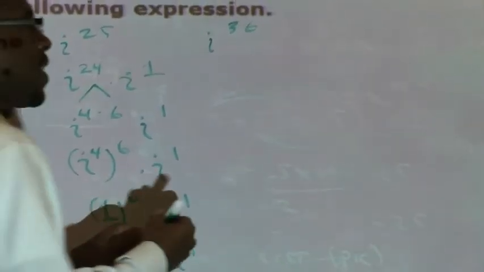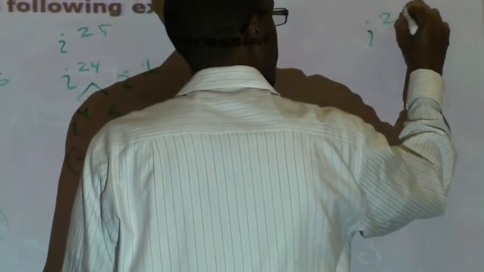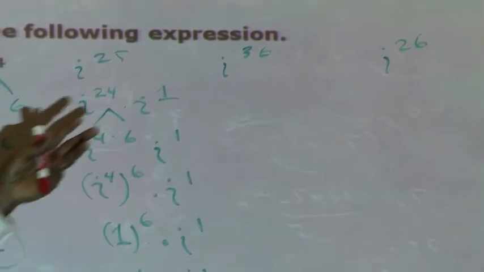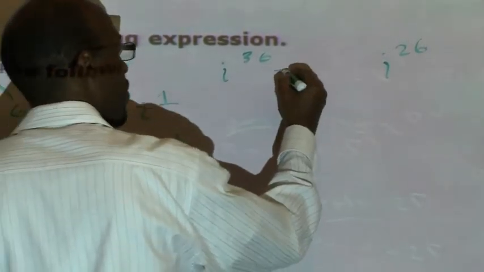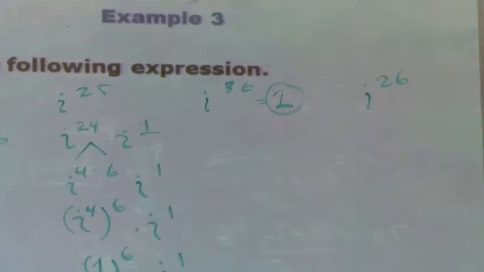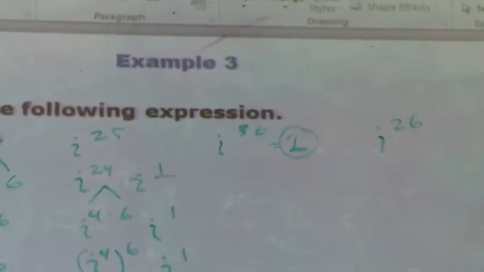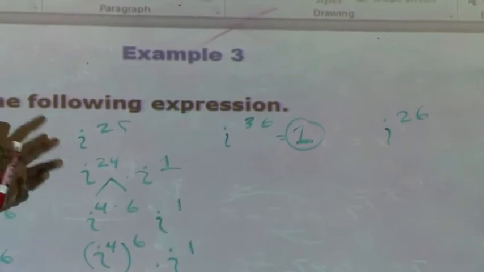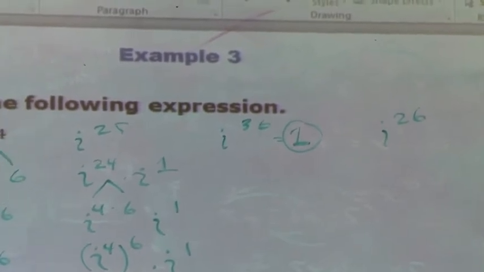Like, I was going to use 26. It has to do with being divisible by 4. Yeah, 4 can go into 36, and therefore this whole thing automatically just equals 1. The minute you see that the exponent is divisible by 4, the whole thing is going to turn into a 1. 26 was my hard problem, so let me get back to the 26.